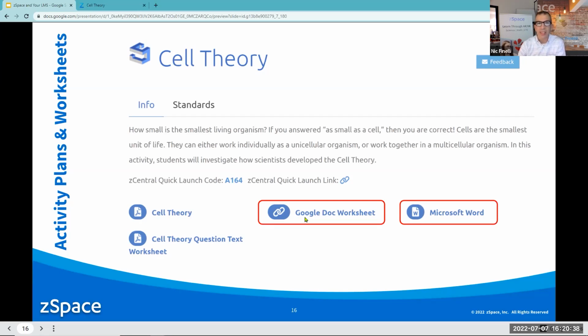Maybe you're breaking the assignment into two different lessons or two different things that they're turning in. You can chop up that worksheet to make it easier in the editable forms. It'll download and force you to have a copy of each one, depending on whether you did Word or Google Doc.